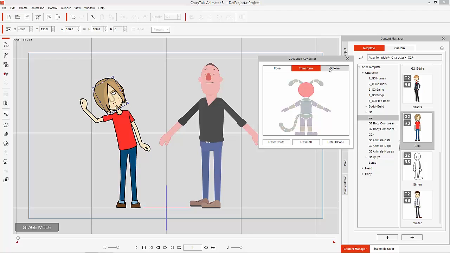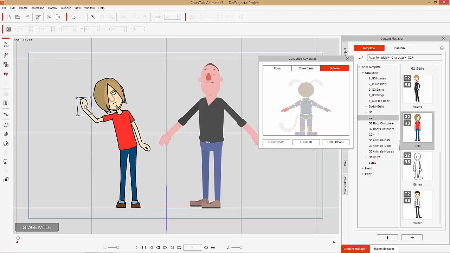And then there's also deform. Deform is where you can actually deform the sprite itself. Now you can stretch and squash it in transform, but in deform, you can do all kinds of different stuff like this. Say, for example, we wanted to make this hand a lot larger. Well, we can just stretch it out like this, and this is stuff that you cannot do using the transform. So we can stretch it out into all kinds of positions, and basically deform the entire sprite itself.